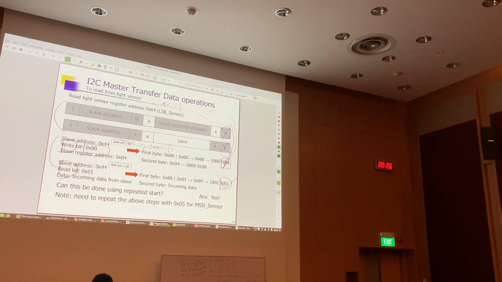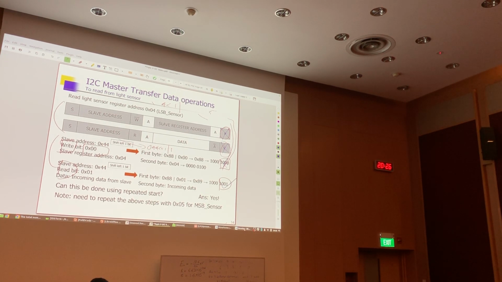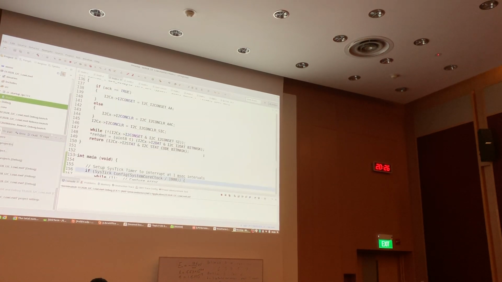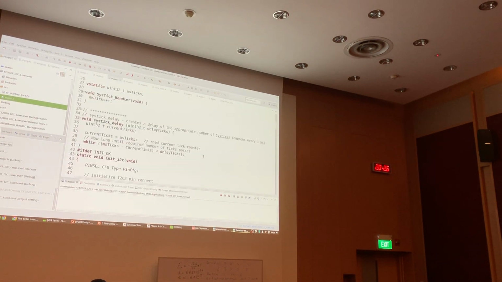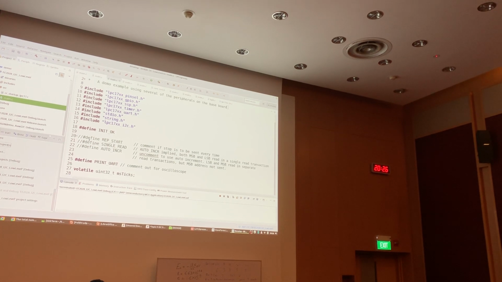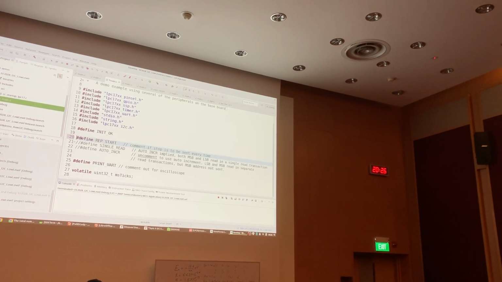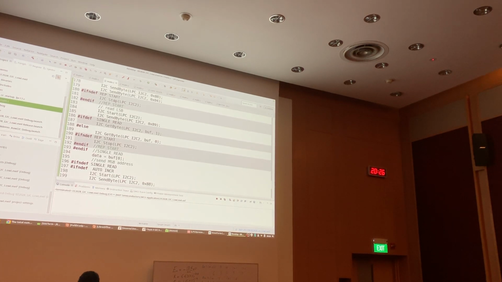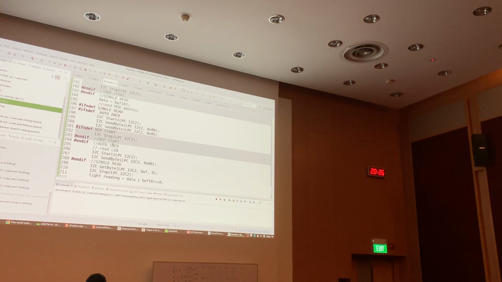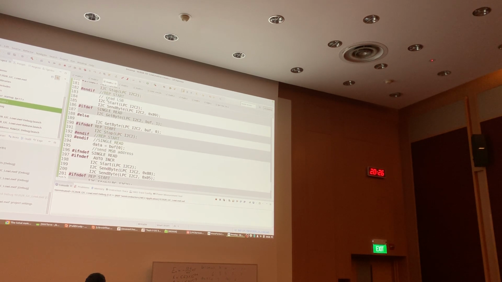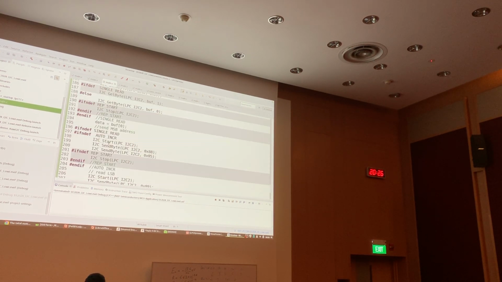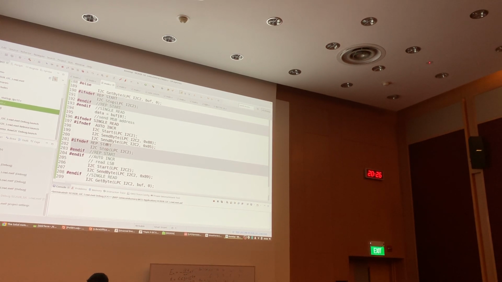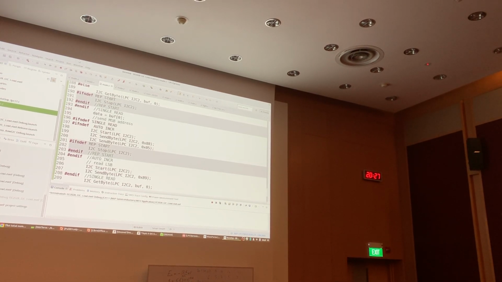So if you go back to my code, here I have a mechanism whereby I can just use a repeated start condition. So when I enable repeated start condition, what I do is the 3 stops, one stop here, the second stop here, and the third stop here, are all uncommented. And it still works.